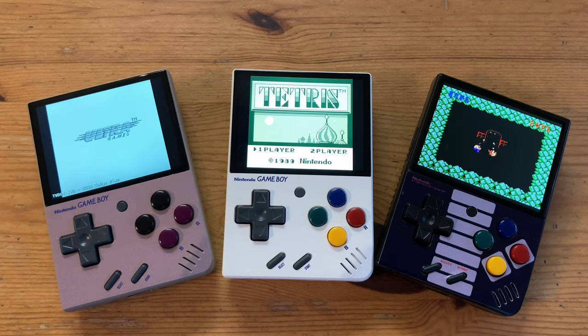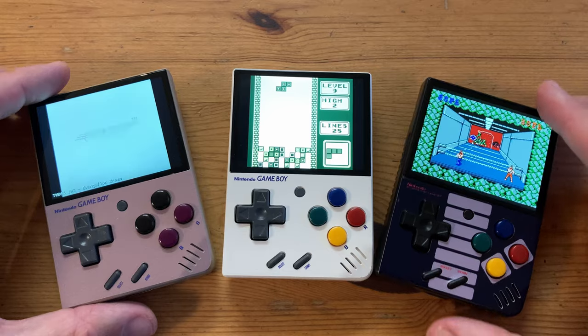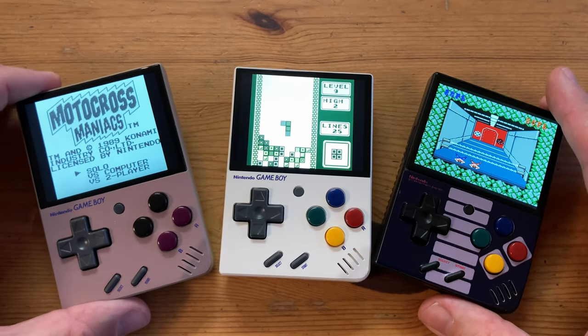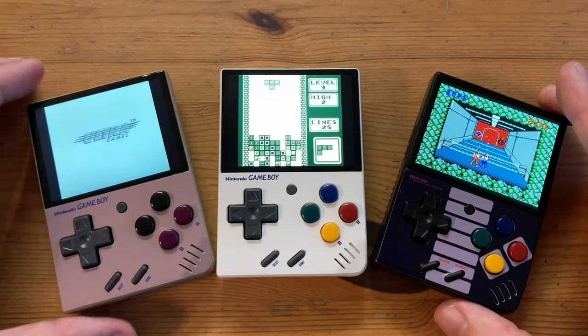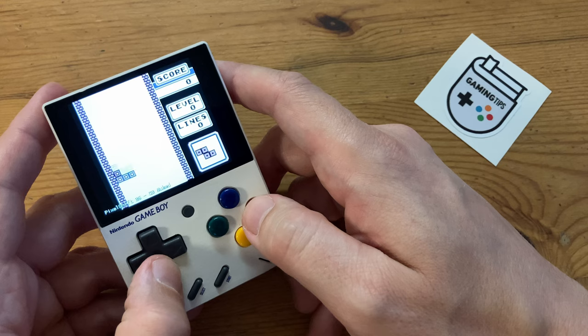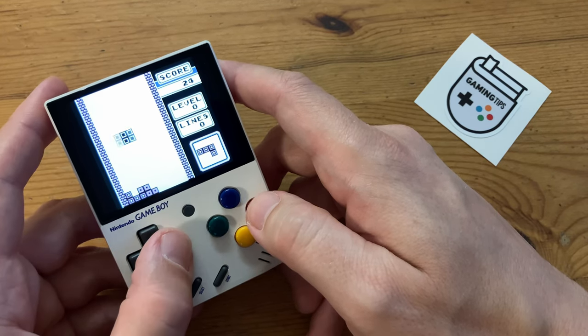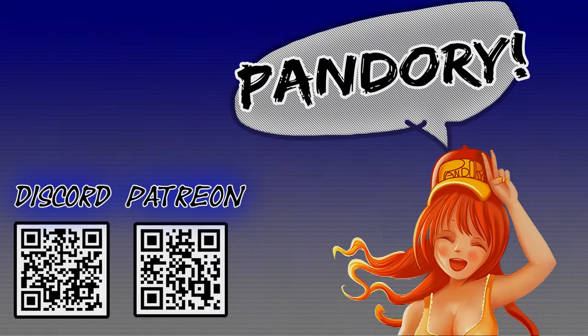From all of the decals tested, our favourite was the Game Boy White. Game Boy Brown, SP, and the Super Nintendo were also pretty decent, but we found that the others could be improved by sorting the edges, using thinner paper, or making transparent stickers so the original cases can shine through. As Gaming Tips have only just started the company, we're looking forward to see how much competition they can give Sakura Retro Modding. Anyway, this has been Amy Chicken of Team Pandory, and I'll catch you on the next one. Ta-ra!